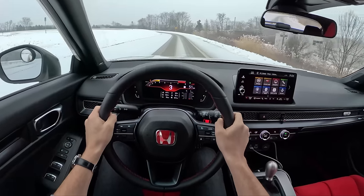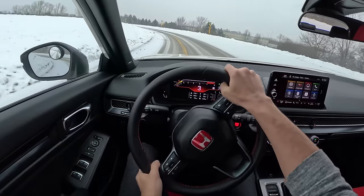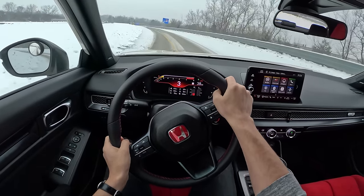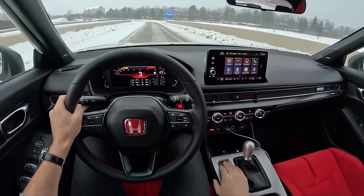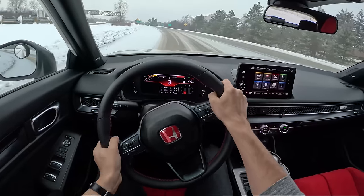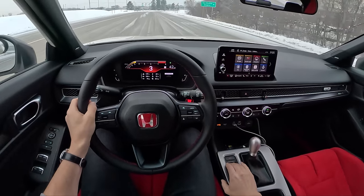I think we're going to do a pedal dance and turn off traction control, see what happens there. A little bit of rotation, but even in plus R mode, you get some intervention from stability control if you get sideways, which is interesting. Something I never really noticed on the track when we drove these out at Sonoma, but that's very apparent here on the street in the snow in low grip driving. There is a good amount of rotation though from this chassis. That's fun. All right, let's turn traction back on. Go back into comfort mode.